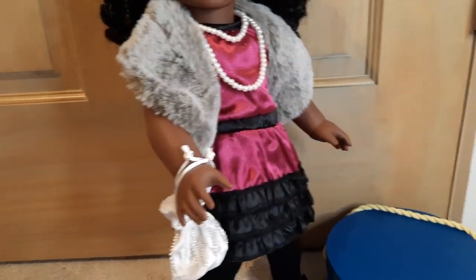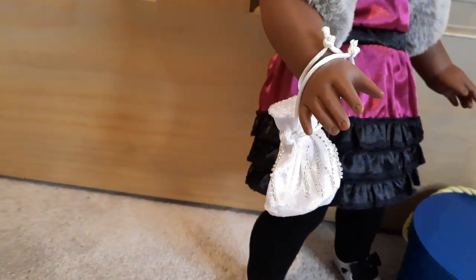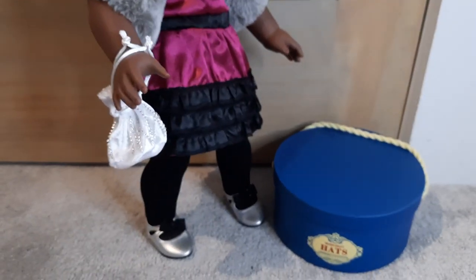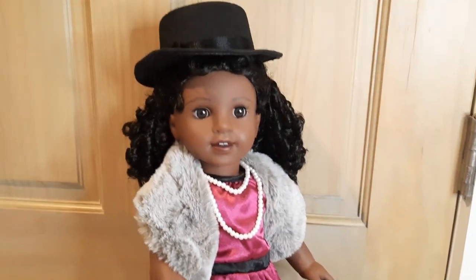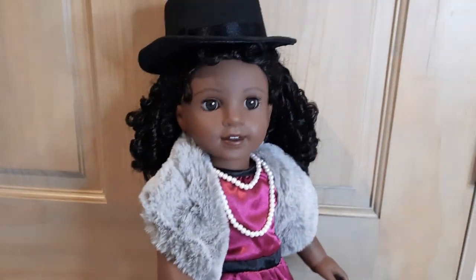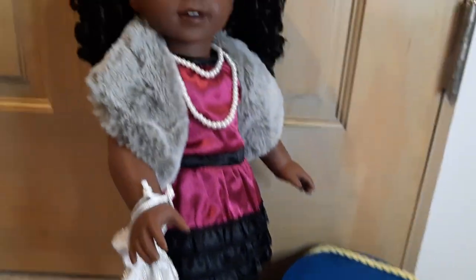When you actually consider what the price is, and the fact that the tights really should have gone in this outfit to begin with — I honestly don't think this is worth it. I'm glad I have it, I'm glad it's part of my collection, it'll definitely be used. Rebecca could definitely use these pieces, but for the money, wait till it goes on sale. I'm pretty sure I got this with a discount code and rewards, so I got it for a price I'm comfortable with — but if you haven't bought this yet, wait till it goes on sale.